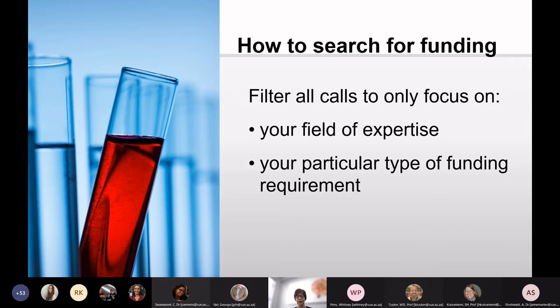Secondly, for your particular type of funding requirement, you need to add that to your search as well. Open4Research refers to activities, research activities. It's basically the same thing. You will see in the video that Open4Research refers to activities, as I said, but they suggest that you don't necessarily pick specific ones. So it's over to you to decide how you would like to conduct your search. But have a look at that, and just think about the options.